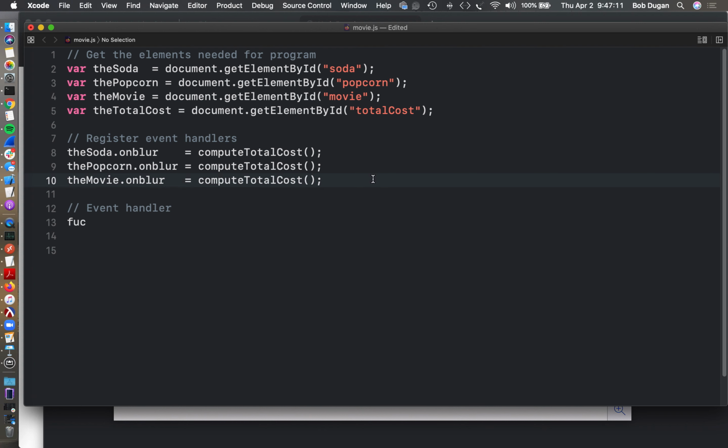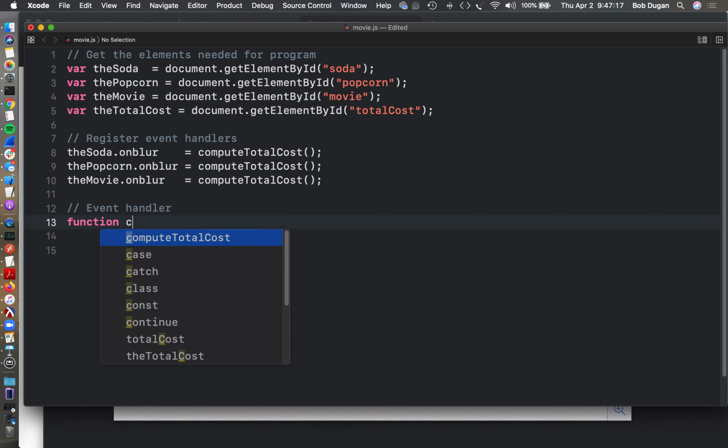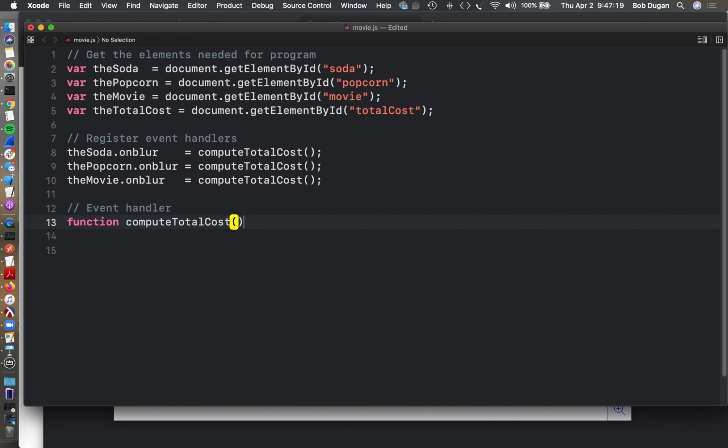All right, so we're going to write function compute total cost. And the code that's going to be here is pretty straightforward. The total cost, okay, so the total cost is a text box.